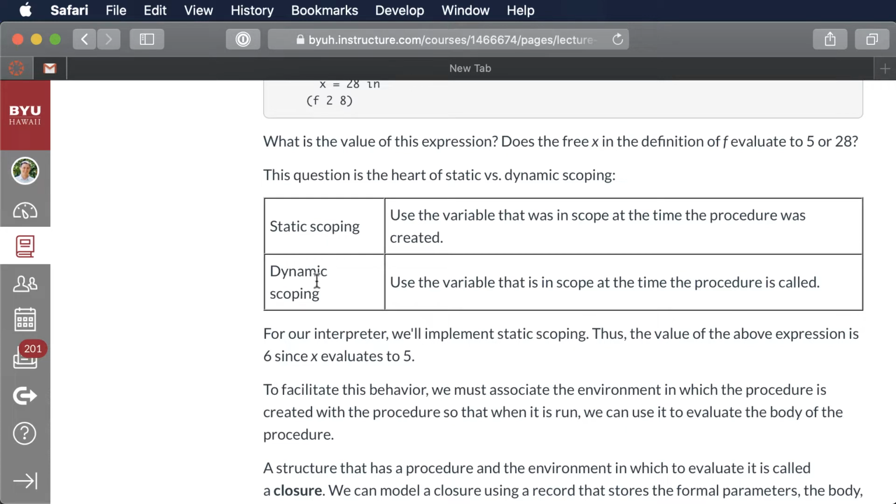If we didn't do that, we would have dynamic scoping, and dynamic scoping can lead to all sorts of errors where one function creates and uses a variable that erases the variable that another function is using, and that can cause a lot of confusion when variables start changing and you don't see where they're changing just because you happen to call a function. So that's why we're using static scoping.